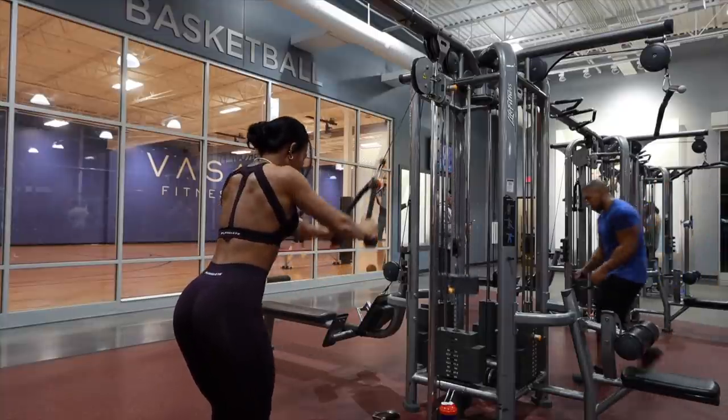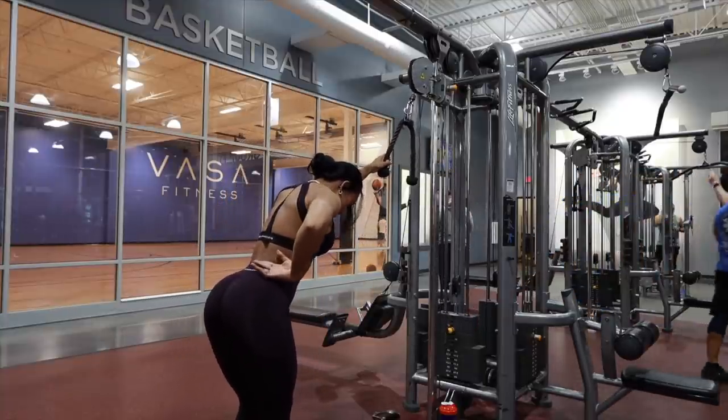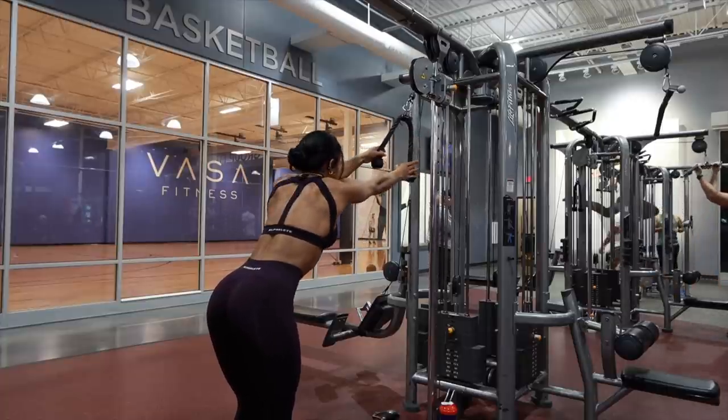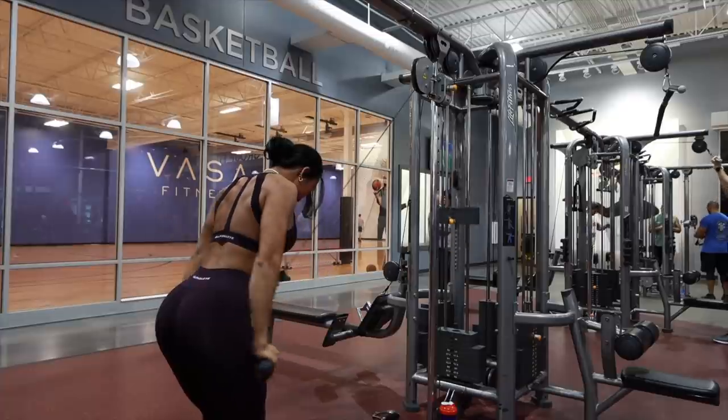Okay, so for your back in this exercise, you want to make sure that your spine is neutral. You know how when we try to make our butt look bigger? Don't do that. Tuck in your pelvis and make sure that your spine is nice and neutral.